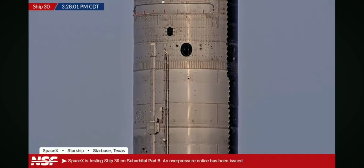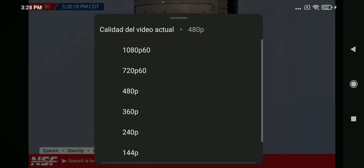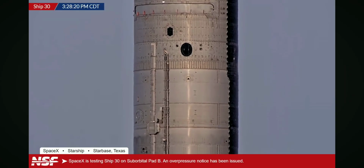It was not there on 29, if I remember correctly. One of the recent ones, because they removed the cowbell vents. You remember the cowbells, right, that were in the middle of the liquid oxygen tank? Sadly, those were removed, and they have brought one of these other vents for whatever reason.